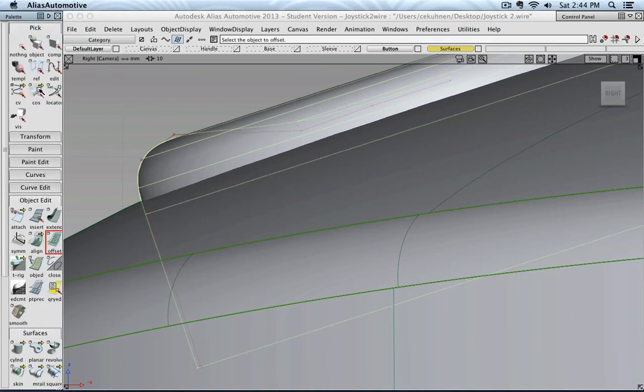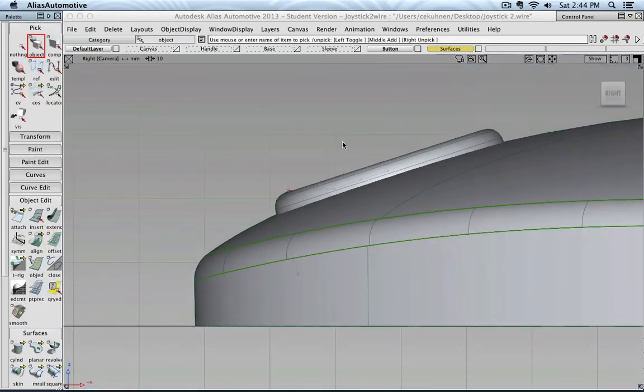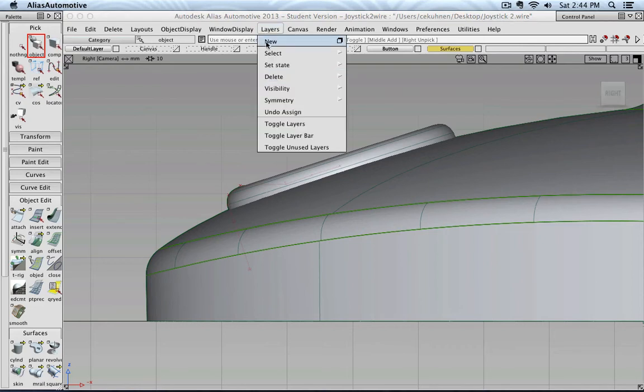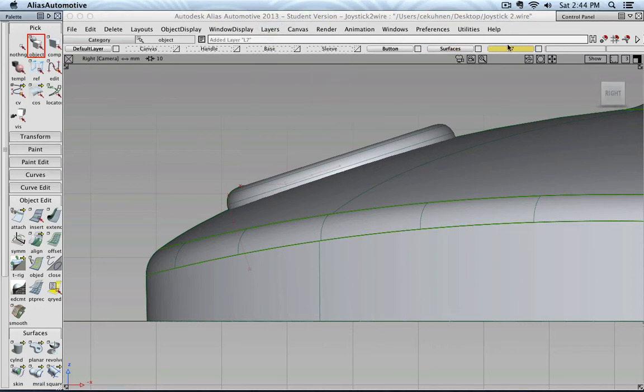So what we can do now in this next step, for the sake of making it a little bit easier to work, I just create a random layer right now, and I'm going to put my button in there. Actually, hold on. I can do it this way. So go to there and assign, and then hide it. So the button surface now is gone.